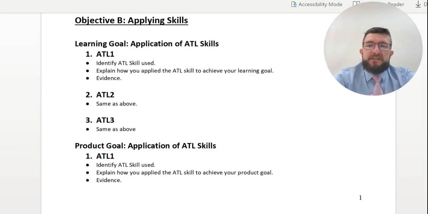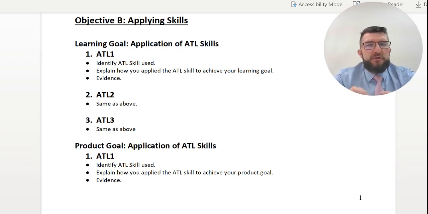Now, here you can see I've given room for the students to explain their application of 3 ATL skills for each of the goals. This is completely arbitrary. The IB doesn't specify the number of skills. I think 1 would be too few. I think 4 would be too many.